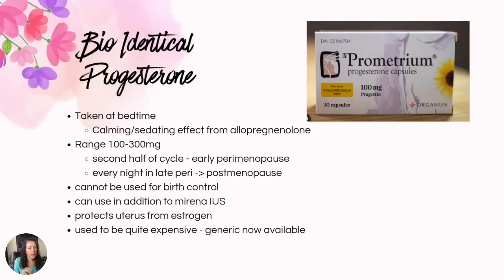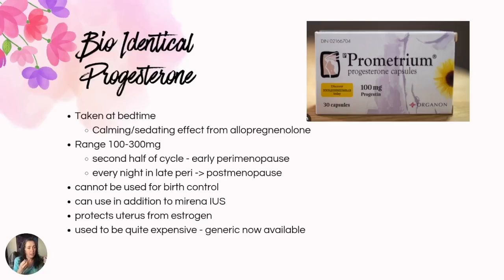In early perimenopause, when you've still got those regular cycles, it's often better to take it cyclically. So you take it day 14 to 28 of your cycle, or you can even just take it on your symptomatic days. If you're really irritable for the 5 days before your period, then you can just take it for those 5 days. And the interesting thing is that if you have a Mirena IUD or you're already taking progesterone for birth control, you can also take the bioidentical Prometrium to help with those PMS symptoms in the days leading up to your period, which is kind of a cool thing.